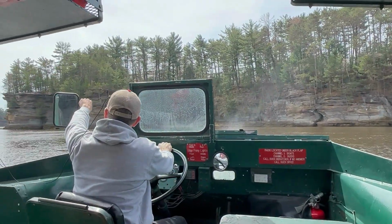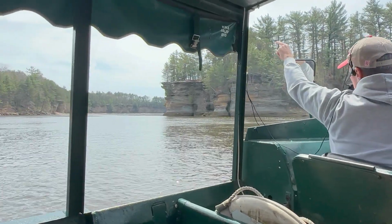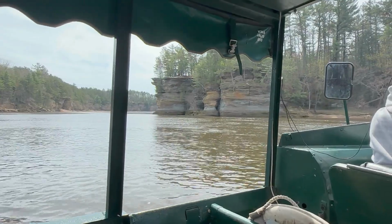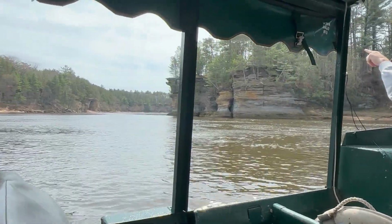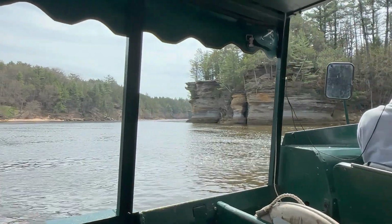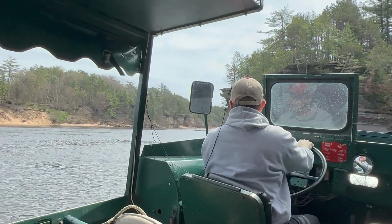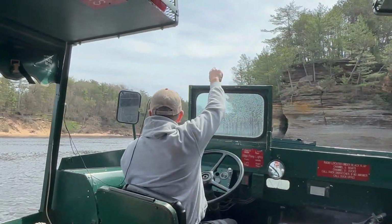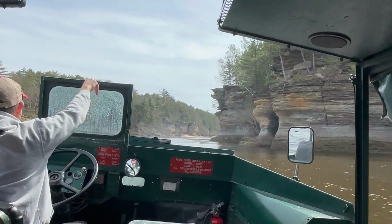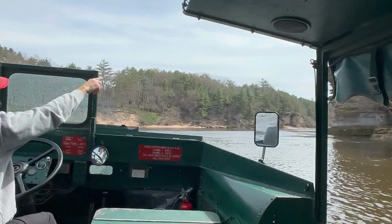To your left, right on the edge, 50 feet up in the air, you have Hawks Peak. Pay attention to that top rock and that second curved rock, those two rocks forming that Hawks Peak. In between is a third stone, that would be the Hawk's Tongue. Stretch your imagination a little bit more. At the very tippy top, there's a slit in that rock. That would be the Hawk's Eye. And the slab facing us right now, the Hawk's Wing, as she is soaring across the Wisconsin River.